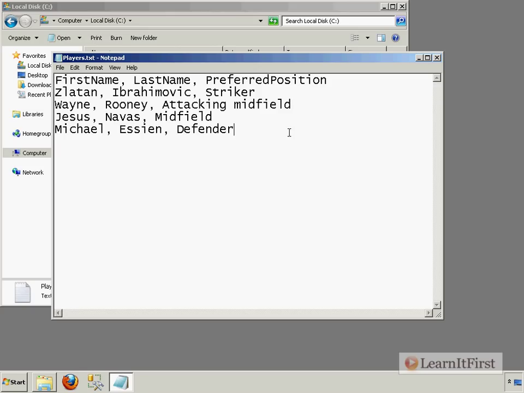Our goal here is to import these so that they become new rows in a SQL Server table. Like I said, it's a very common situation. You might have orders taken all day long in an Oracle system, and then you have your SQL Server relational data warehouse that you need to import into. You would run a routine at night that exports the Oracle changed data to a text file, and then the next morning it loads that text file's data into the SQL Server data warehouse. This happens all day, every day, all over the world. A very common ETL strategy is to use a text file as the intermediary.